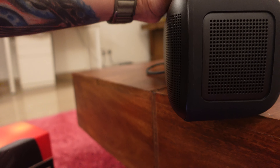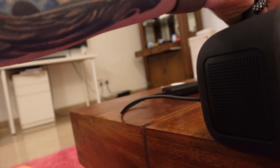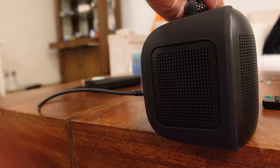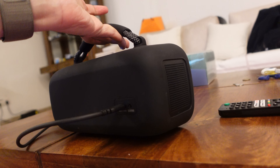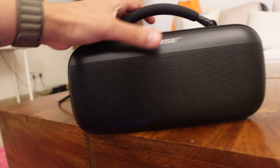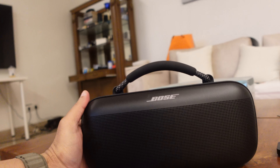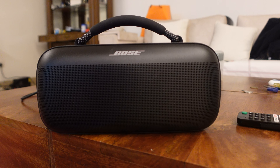The SoundLink Max is very punchy and probably the best speaker I own right now. Looking at the sides, you have these amazing ventilation details — almost like the speaker needs to inhale and exhale. You have it on the front as well, and on the back there's more silicone covering. I had the option of blue or another color, but I went with something that won't look worn after a while.